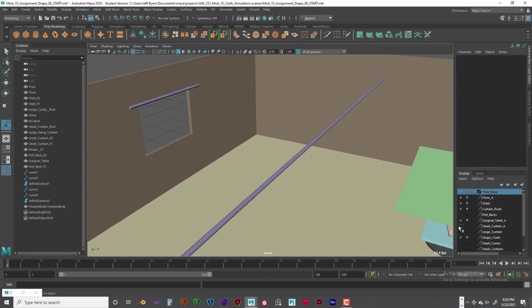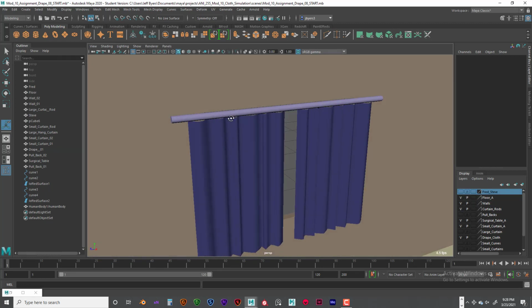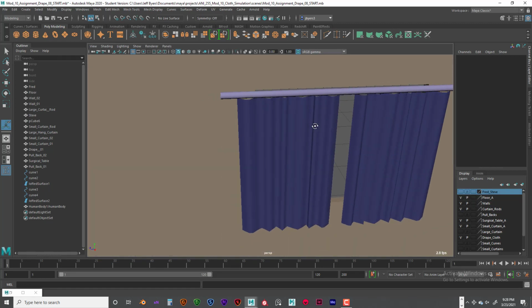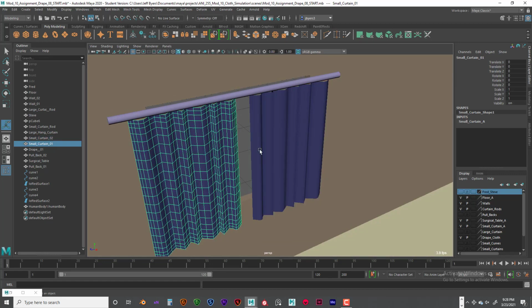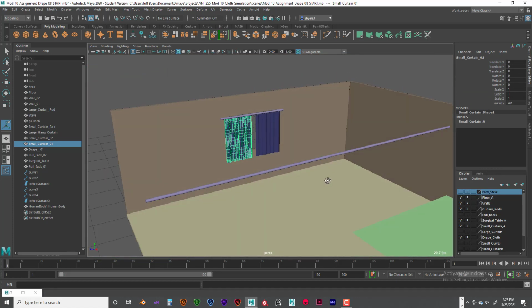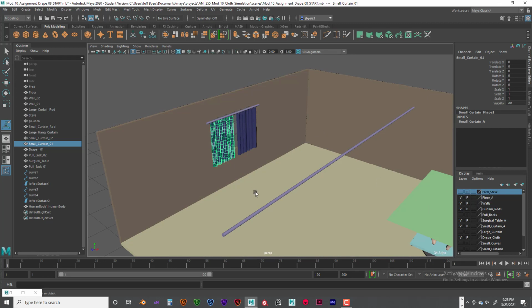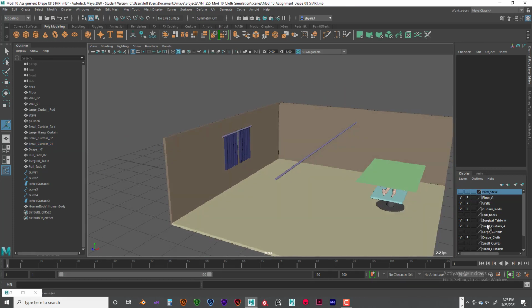And so I've already got my small curtains, so you can see what I did here. You want to make sure that there's a gap between here, at least 3 or 4 inches. Okay, and you can see they're both polygons, and I did the same exact thing at a smaller scale over here. Okay, so you know, just rewind the video if you want to watch it again and to do these. Okay, and that's your scene in a nutshell.